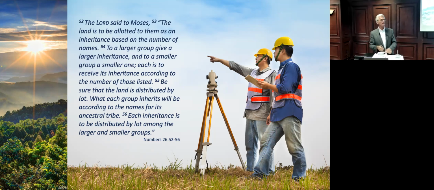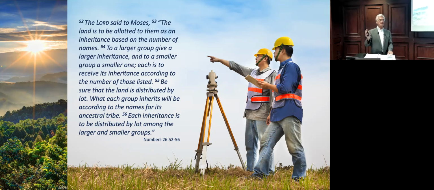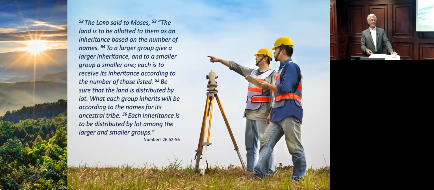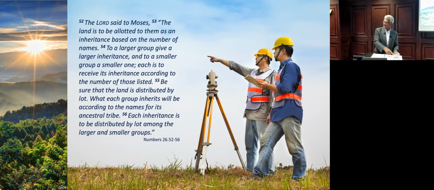And we already saw in chapter 14 how Caleb came with the elders of Judah, and they had a conflict, and they brought it to Joshua. And Caleb says, wait a minute, I may not be an Israelite, but Moses gave me an inheritance. And Judah says, you can't have our land. And he says, I get that inheritance. And Joshua had to judge. Imagine how much litigation there would be. Just a huge task.